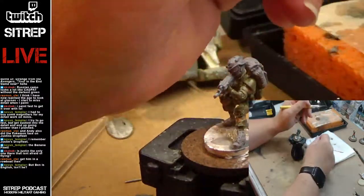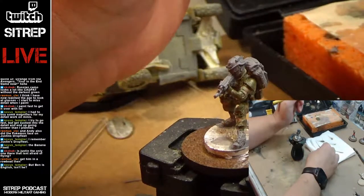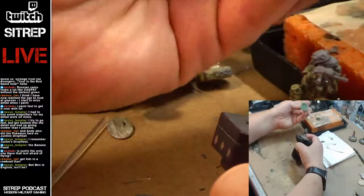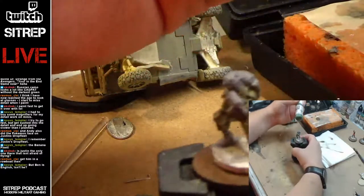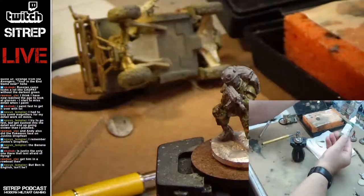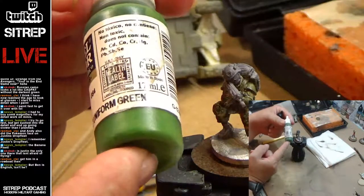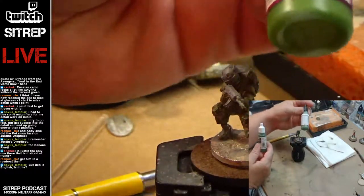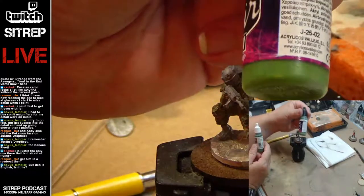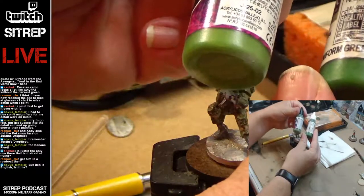All right, so we need a lighter green now. And I made the mistake of going... It's still too dark for my... Well, all right, so here's the quandary. Do I go with uniform green? Let's see if I can get that in there for you guys. Or do I go with goblin green? Because I know there's a brighter green in the uniform. So, which one do you think is going to stand out more?